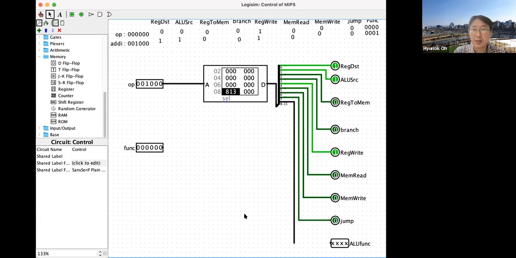Okay, what else? What instruction do we have to do? Load instruction.